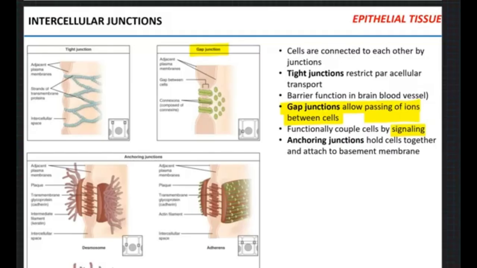Second type of junctions is tight. Well, the name speaks for itself. Tight junctions tie two cells together. The main point of that is that it's really hard for various substances to pass between the cells. Now, is it impossible? No. But that transport is very tightly controlled, no pun intended.